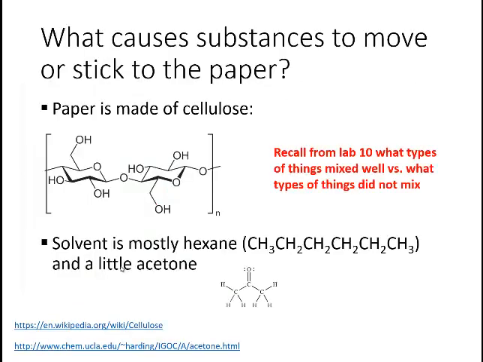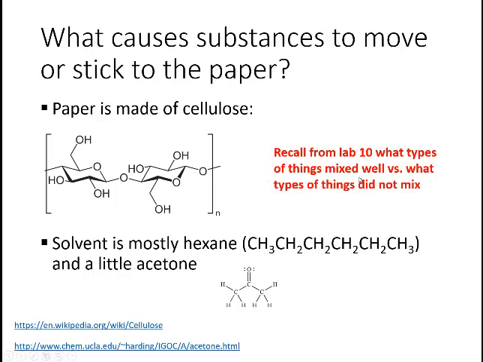So we're going to talk a little bit about chromatography and what causes the separation and how we can use this. So what causes the substance to move or stick to the paper? Paper is made of cellulose, right? And here's the structure of cellulose. Cellulose is a polymer, so it's a long chain, keeps going on and on like this. Remember these kinds of structures, so every point is a carbon. So here we have a carbon that has 3 bonds, so there's also a hydrogen to it. But you'll see lots of oxygens and hydrogens in this molecule, lots of OH groups here.